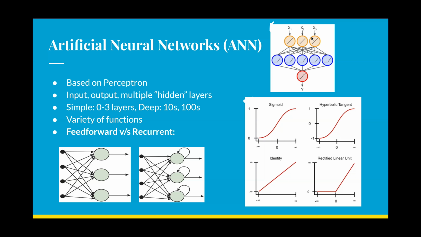Now, feed-forward neural networks is when the information from one layer is forwarded to the next layer and so on. The flow is unidirectional. Whereas in recurrent neural networks, if the information from one layer is forwarded to any node in the same layer or in the previous layer, then that is called a recurrent neural network. Next slide, please.